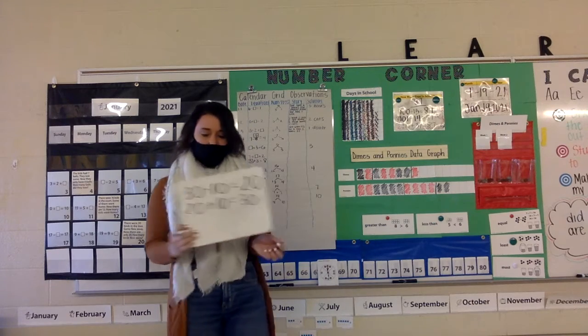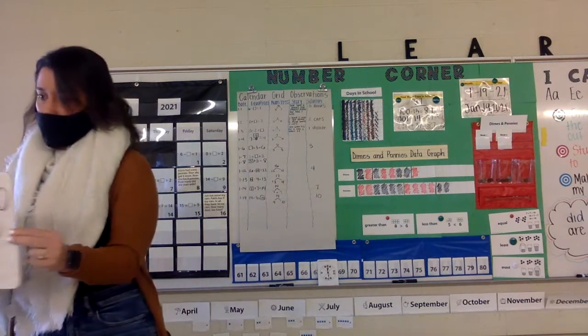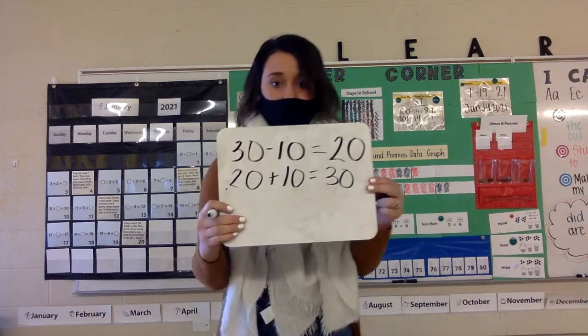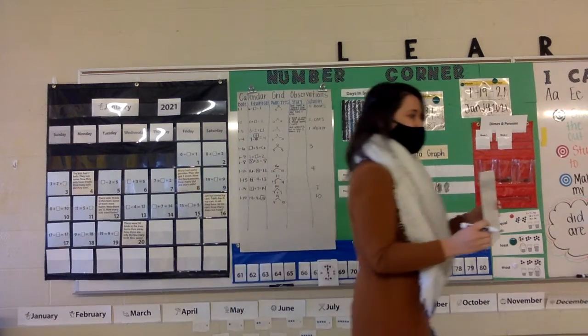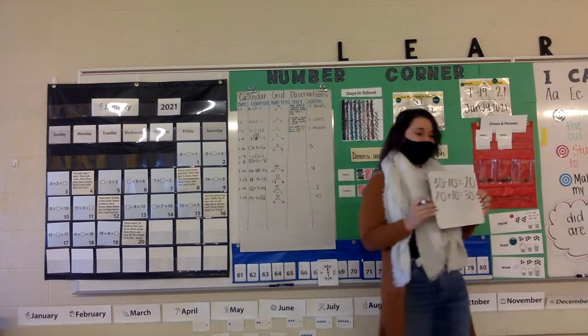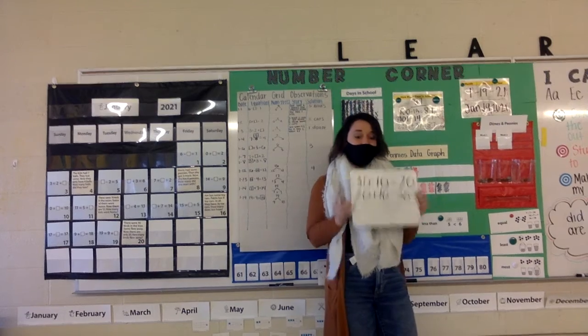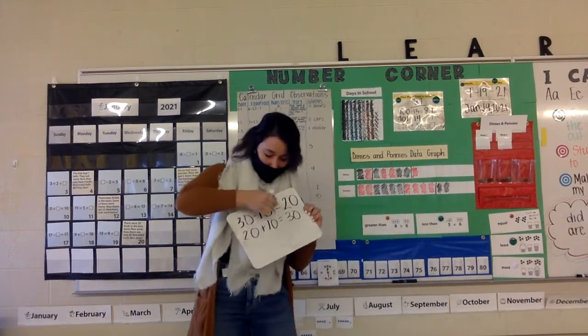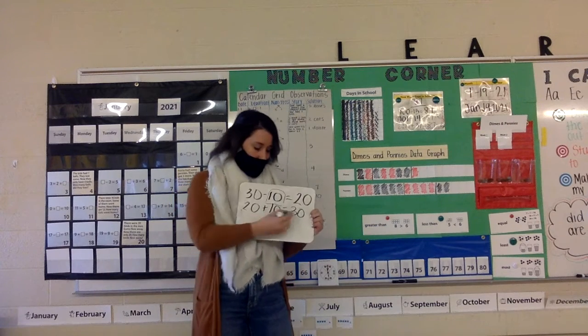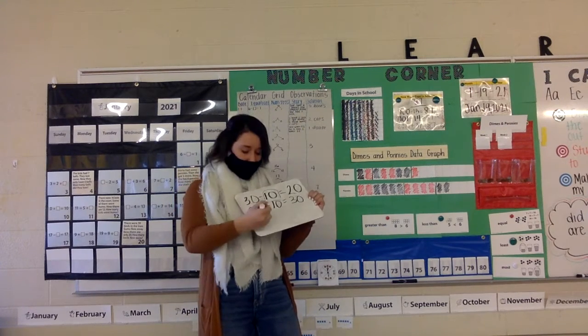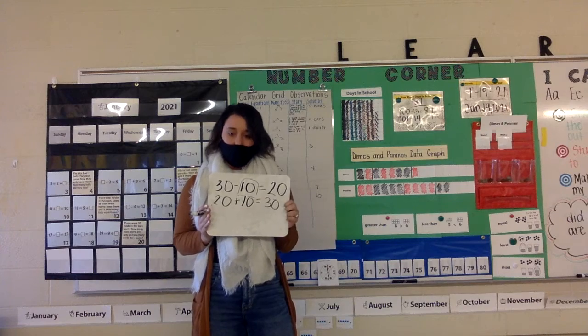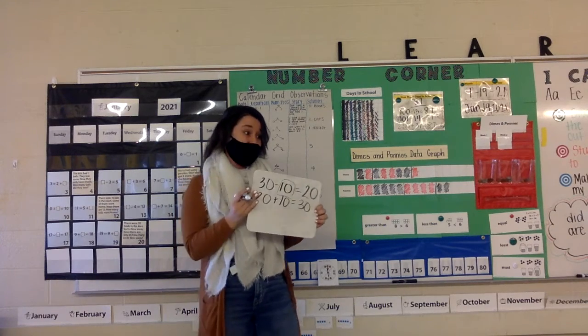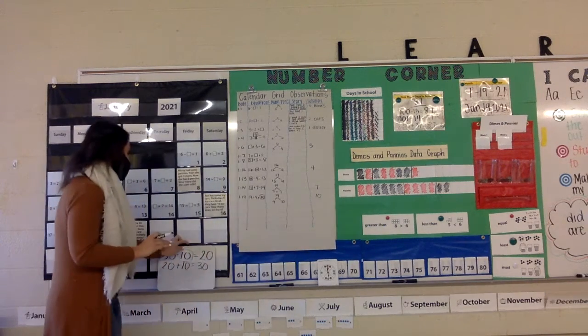Look at what Mr. Brady did. What do we call this? What do we call these math equations? Madison. Fact family. So he knew it was going to be subtraction. The missing number is 10. But he said, I know that it's 10 because 20 and 10 more equals 30. So the answer has to be 10. Good work. All right, let's go to today.